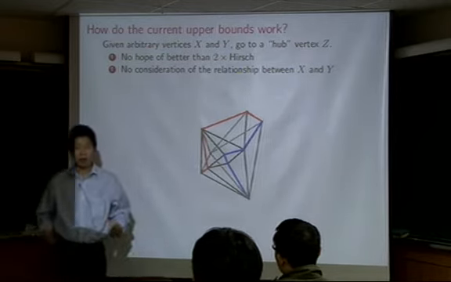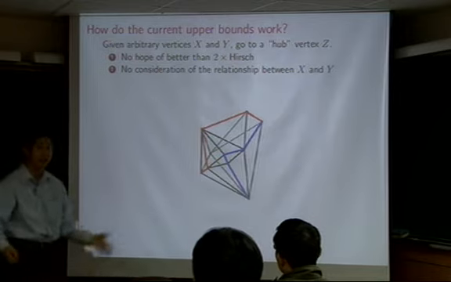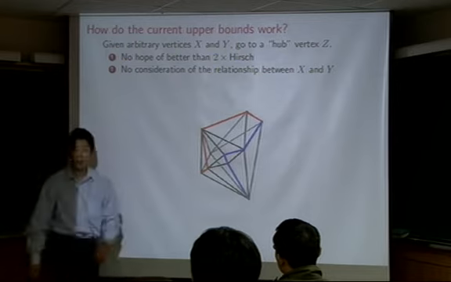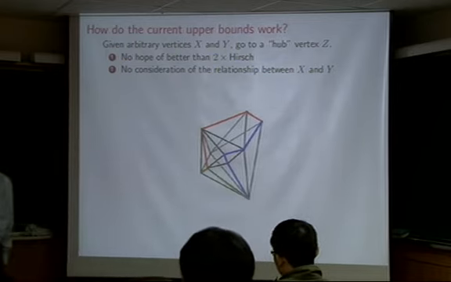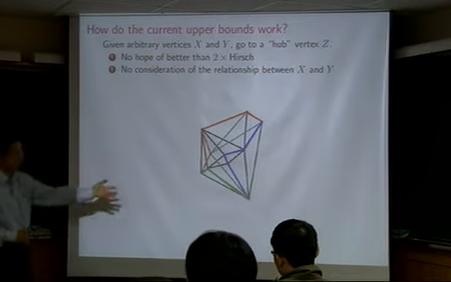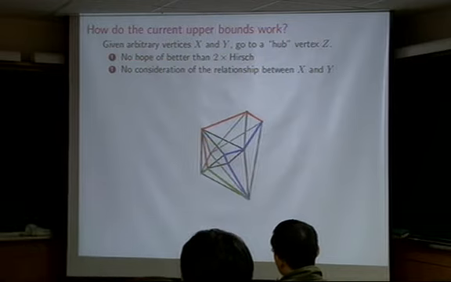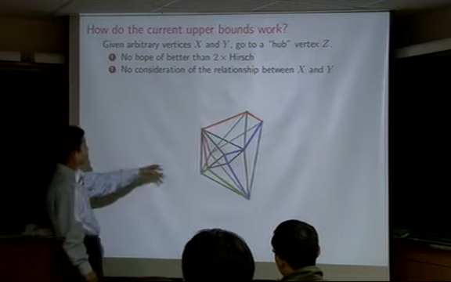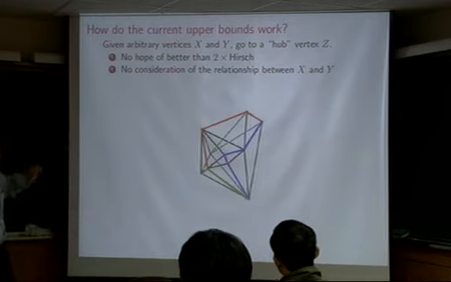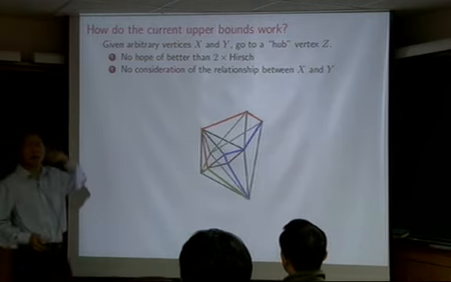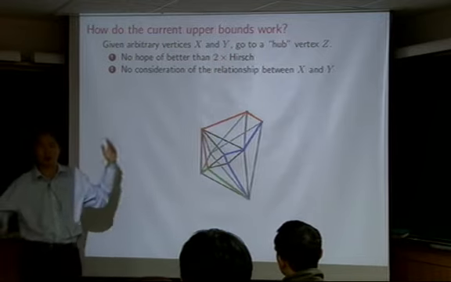And the point is, all your algorithm does is it looks at x and it does something, and it looks at y and it does the same thing, and it doesn't care about what they look like together, when you could be doing sort of silly things like this, when maybe you should just find some other path. I mean, of course the question is how do you find such paths, but if you do something like go to a common hub, this might not necessarily be true, but maybe morally speaking, you shouldn't hope for a bound that's better than twice Hirsch, or twice whatever the true bound is.